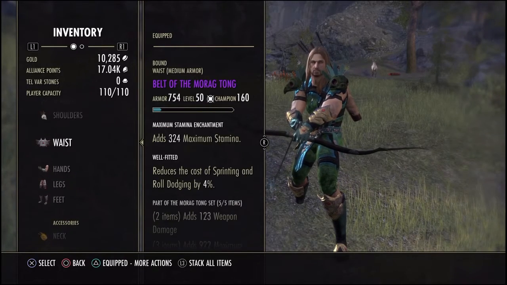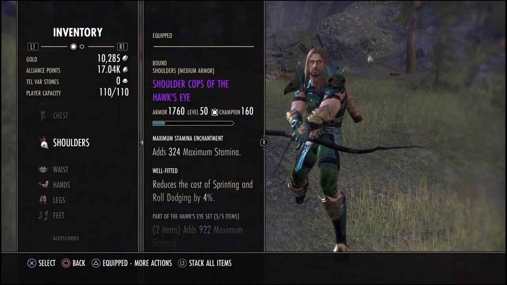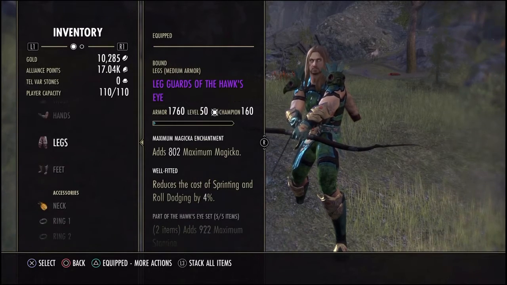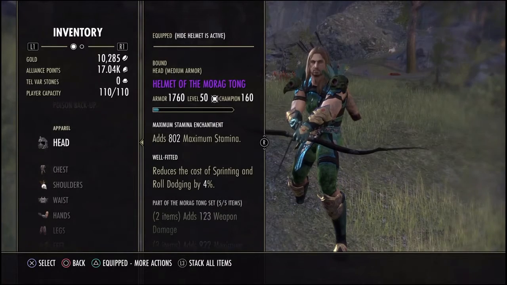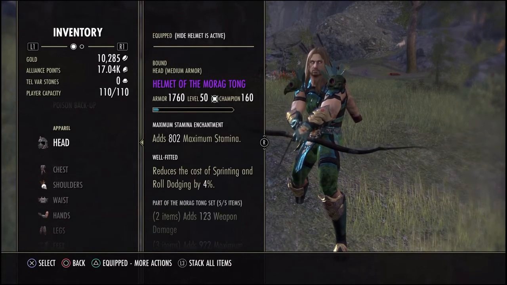So going back over the armor, exactly what I'm wearing. Head Morag Tong, chest Hawkeye, shoulder Hawkeye, waist Morag Tong, hands Morag Tong, legs Hawkeye, and boots are Morag Tong. This gives me five pieces Hawkeye and Morag Tong up at all times on both bars.